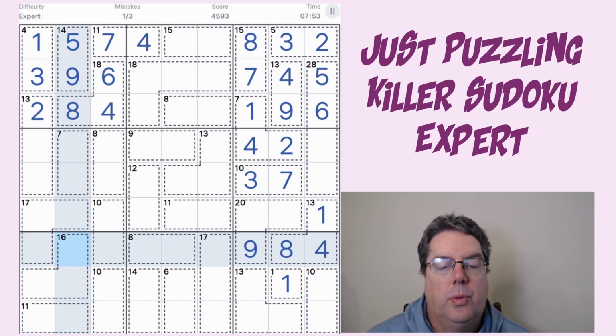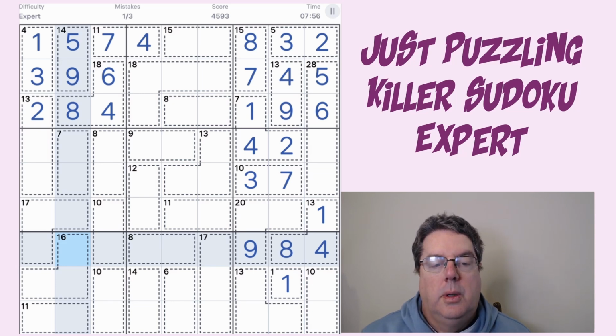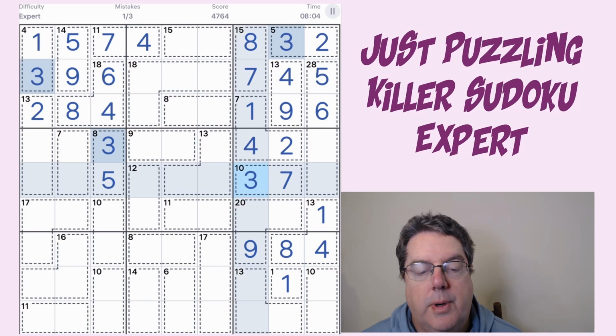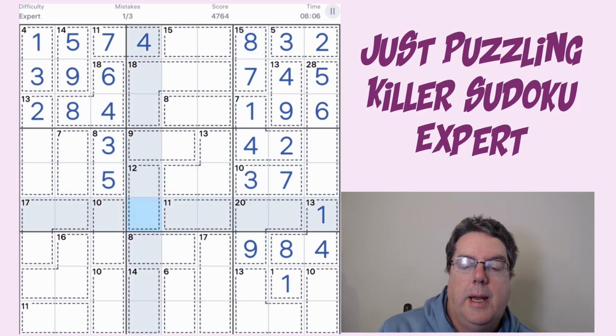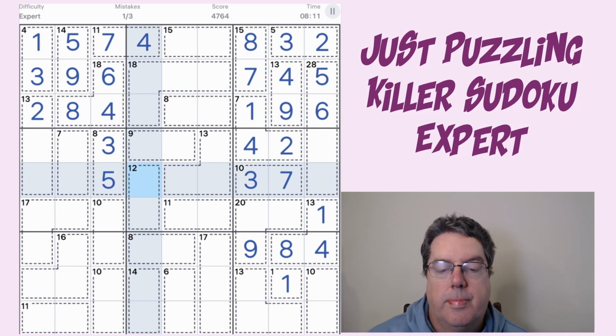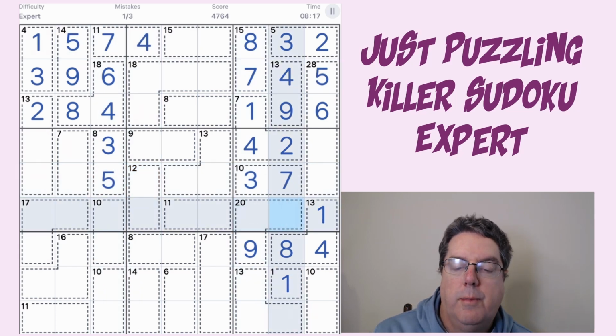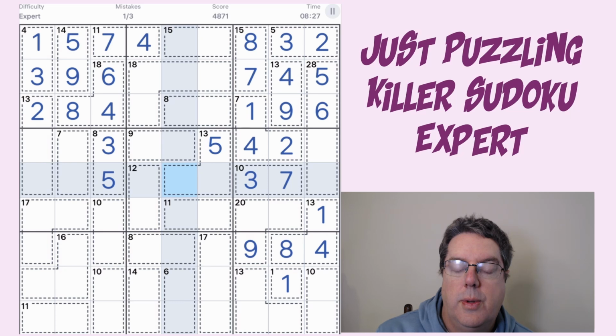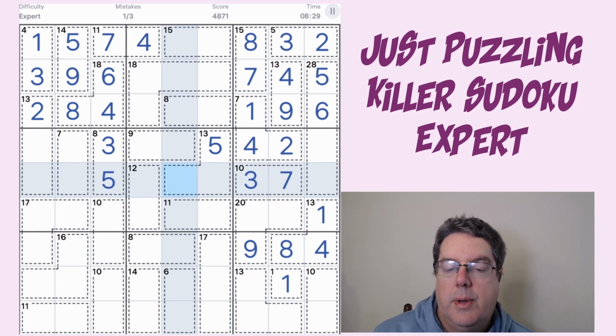3, 4, 2, 4, 2. So this is 3 and 5 here because the 6 and 7 can't be there. So that's 3 and that's 5, and the reason for that was that 3 there. That leaves us 3 down here. So this can either be 3 and 8 or 3 and 9. So 5, remember that's 5 and 6 there, so 5 and 4 goes, except for the 4, so that's a 5.